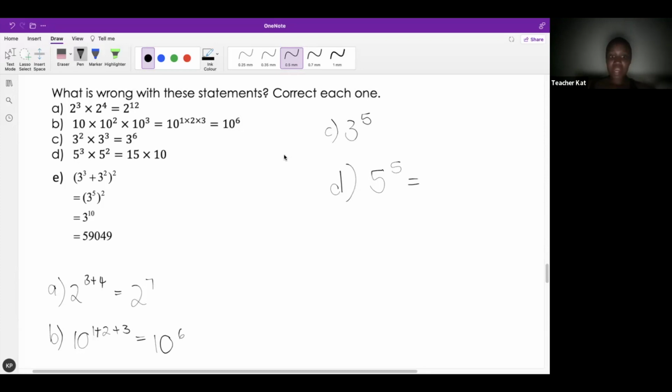We haven't been simplifying, guys. This is terrible. It's fine. We don't have to simplify it. We just have to know exponents. Now let's look at number E. A lot going on there. Number E is very interesting. You guys agree? Okay, let's first start inside the bracket. What happened there? What went wrong? We have 3 cubed plus 3 squared, or raised to the power of 2. Is that correct?